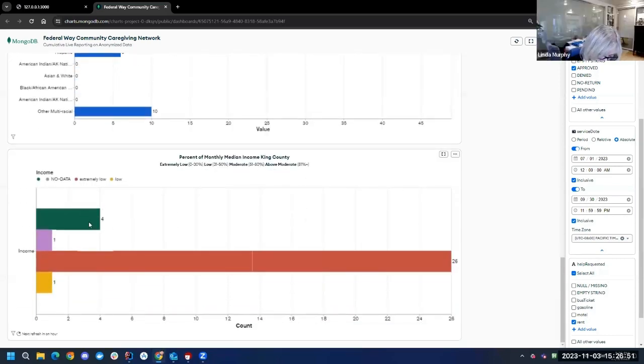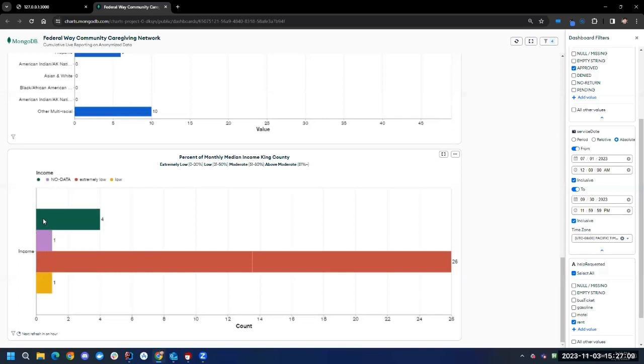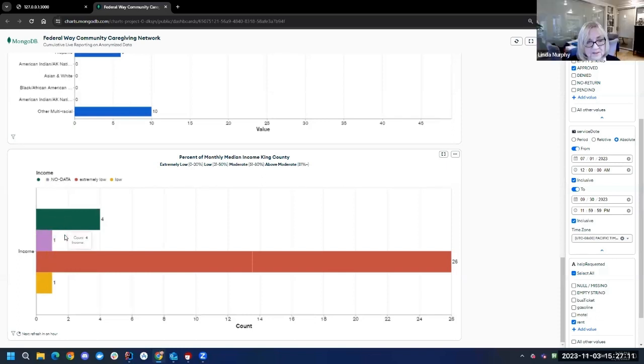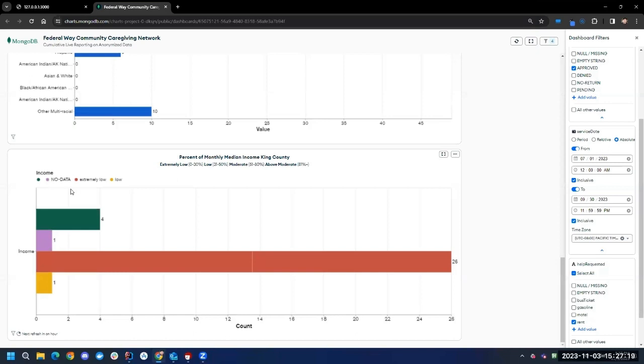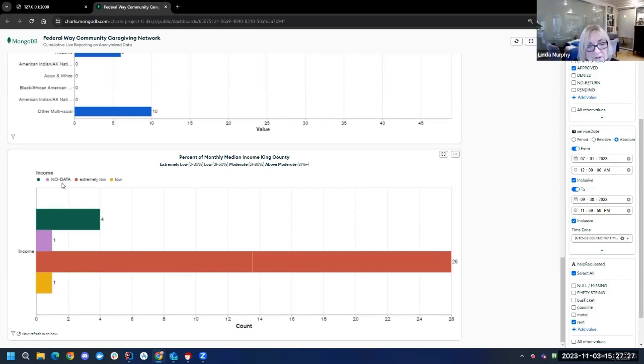So that would make exactly 31 because it's based on household. And when you go back to the 32, which was the number of households, then the 26 and the 30, and then the last one is 31. So it matches the 32. Yeah, this is 32 right here. There's one that has no data. So that means there's an application that was approved, but no annual income was entered. Was entered, yeah.